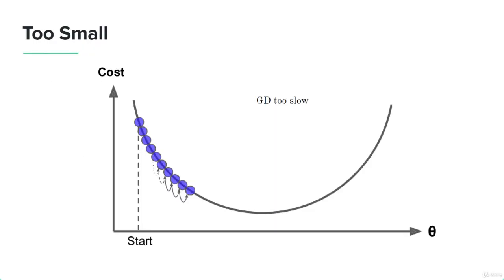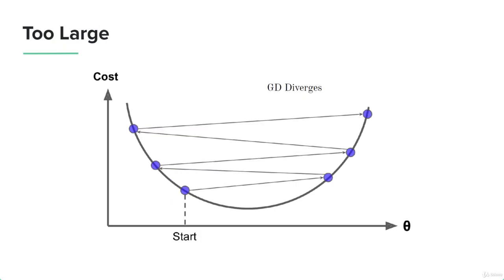The thing you need to take caution over when initializing the learning rate is that if it is too small, the gradient descent will take very little steps and it will take forever to reach the global minimum. So it cannot be too small. But if it's too large, the gradient descent will diverge. If it diverges, it means it will take huge steps, bouncing from one side to another, and it might never reach the global minimum. So you may never get the optimal weights.